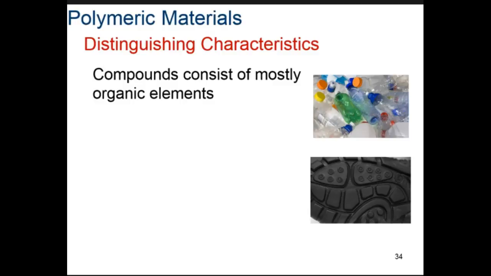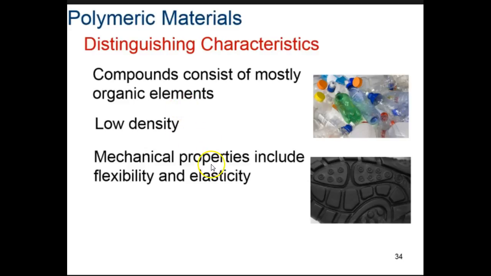Okay, our next kind of material is polymers or polymeric materials. And basically we're talking about plastic and rubber. All plastic, all rubber falls into this category. And it says that it's mostly organic. So what are they talking about there? Where does plastic and rubber come from? Those are petroleum products which come originally from oil, which comes originally from decomposed carbon. So that's why they're saying here that these are mostly organic elements.